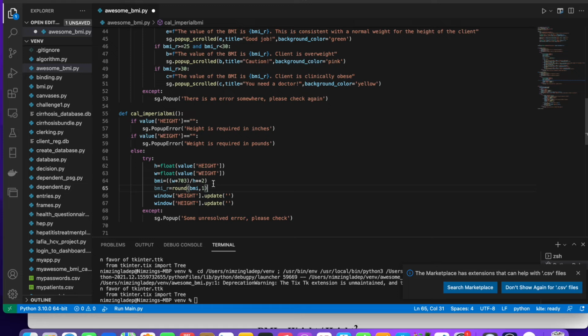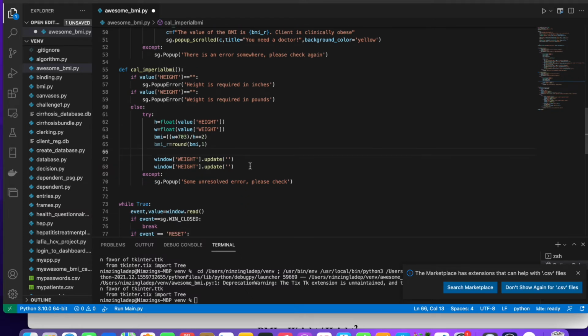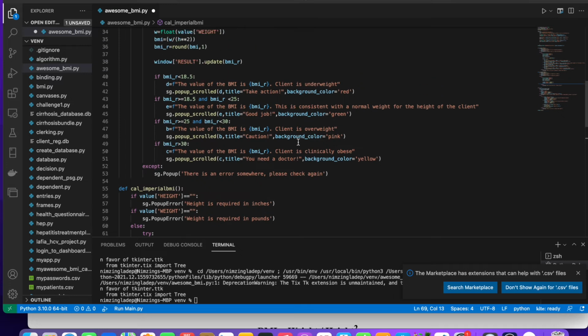Right, but remember, we need to handle the BMI and place it somewhere. So BMI, we want to place it within a declared zone. It's exactly what we have done in the past.